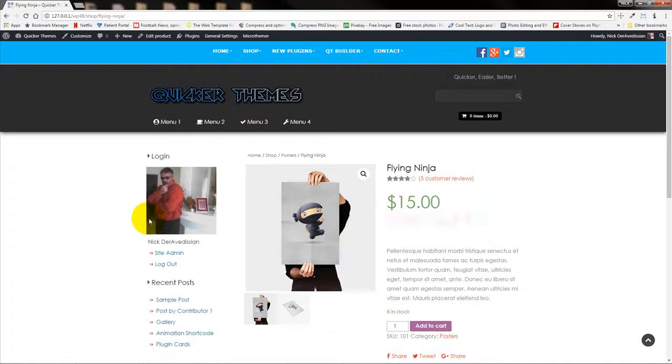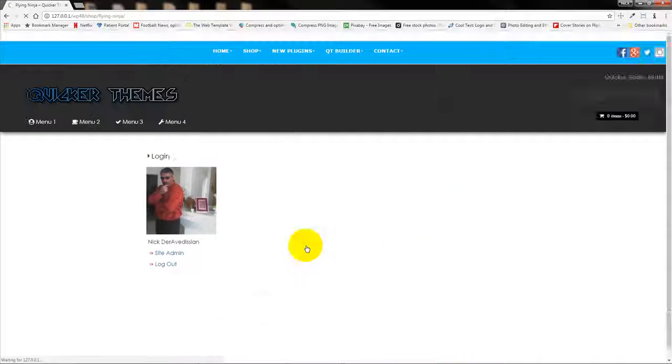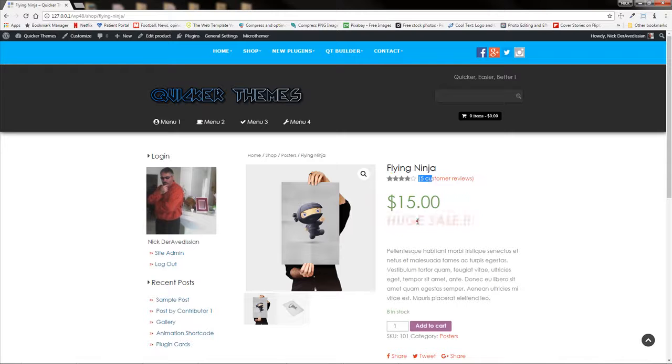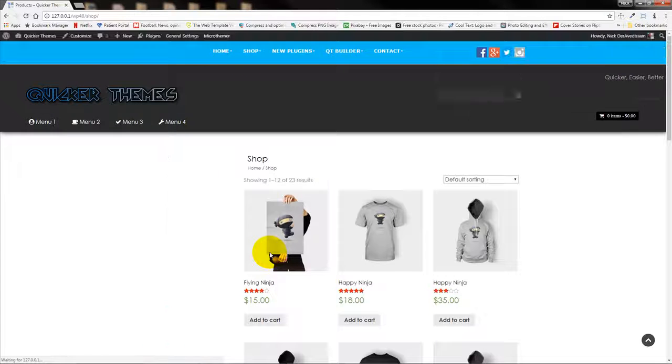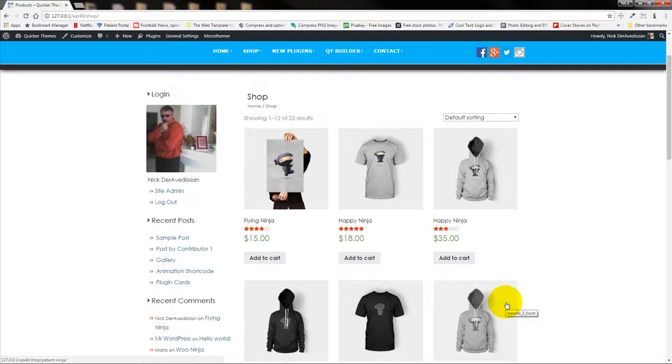The last thing I'm going to talk about: I had a customer last week who wanted the stars on the product page, but not on the shop page. And of course, those of us who know CSS know it's a simple task. But why not put that in the Qt CSS as well? Since I was coming out with a new version, it wasn't a big deal to put in there.